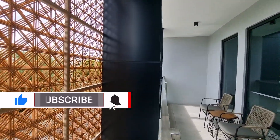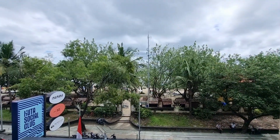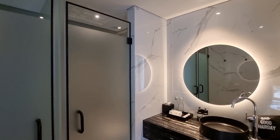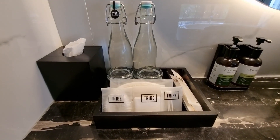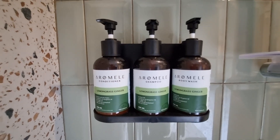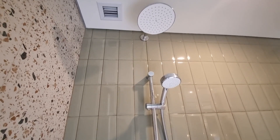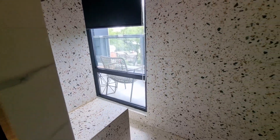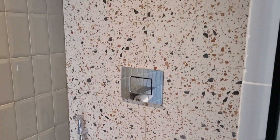Next to the sofa is the door leading to the balcony that looks out to Kuta Beach. The view would have been a lot better if we had been given a room on a higher floor, but free-upgraders can't be choosers, so we didn't ask for a change of room. The open concept bathroom has white marble-tiled walls at the basin area with a designer black sink and vanity top to contrast the look. The bathroom amenities were wrapped in simple Tribe-branded packaging, while the toiletries were from a local brand, Aramel, with a pleasant lemongrass ginger scent. The separate shower cubicle is large enough for two persons and looks out to the balcony, while the hanging toilet further accentuates the design-driven element of the room.